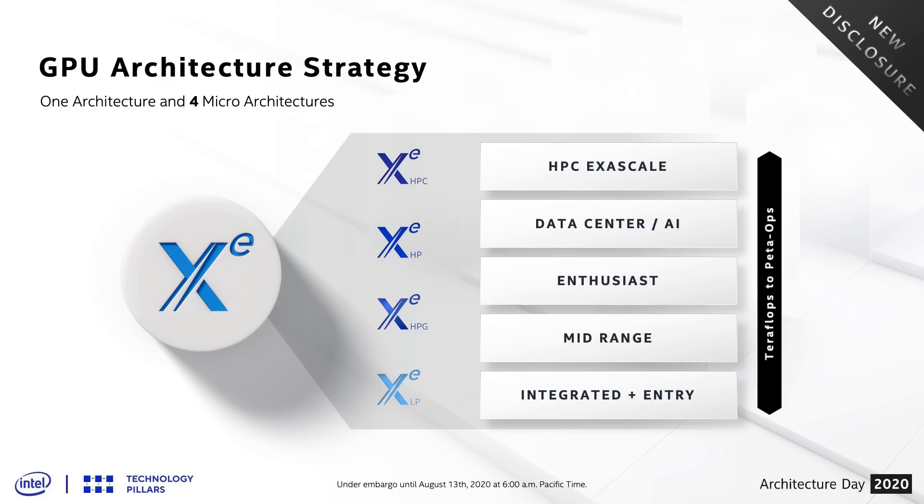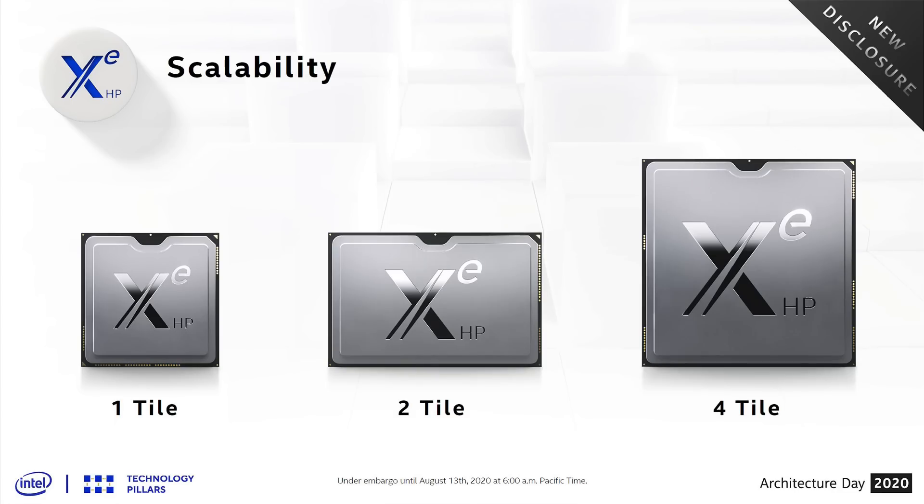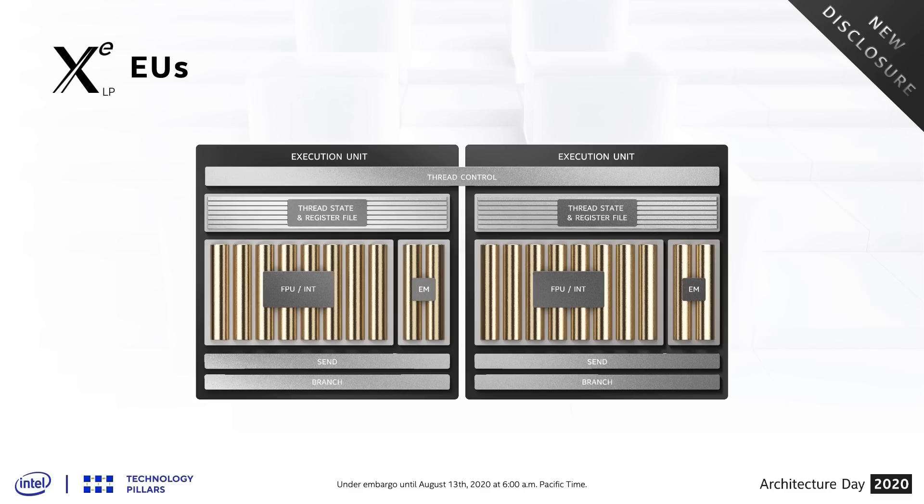The lower-end SKUs are designed around low-power devices if you just need an auxiliary card. We've seen this same type of specification revealed with the DG1 spec, and Intel have somewhat released those cards to the public — though you needed to be running an Intel processor with a specific BIOS, so it doesn't really help the market at large. Intel's GPUs are also running in a tile-based format, and it seems gaming will be limited to just a single tile, with data center products going two or four tiles, which linearly increases the number of execution units. So two tiles would give 1024 execution units. I don't know if Intel have plans to release higher tile variants, at least for the first wave of GPUs.